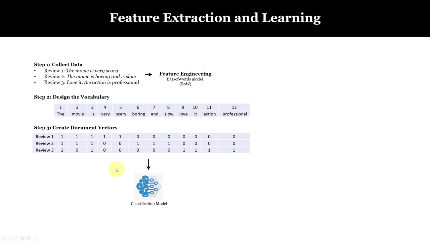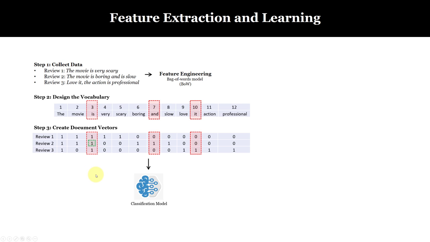We can even go to a more sophisticated feature extraction method. We're going to stick to a very simple method today, and we're going to discuss more sophisticated methods in the future. But this simple method will do as input for a classifier. So we can even look at how many times the word is actually repeated. For example, if you look at this, "is" is actually repeated twice in the 2nd review. This simply can be 2, and so forth.